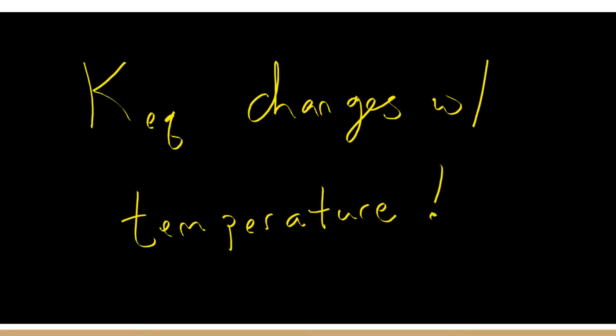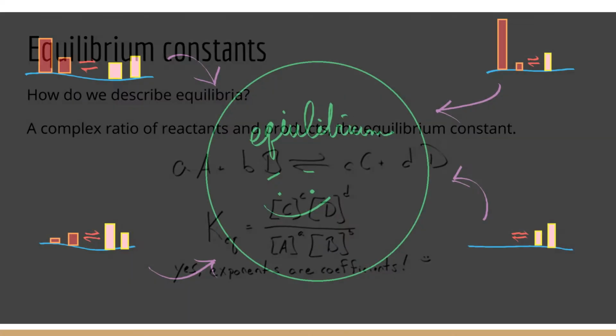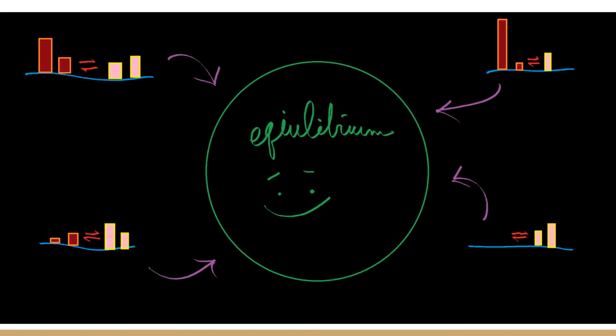Now, similar to the rate constant, this is for a particular temperature, but it works quite well. If you let a system reach equilibrium from any starting point, any mixture of reactants and products, it will always reach an equilibrium state such that products over reactants is equal to that equilibrium constant.